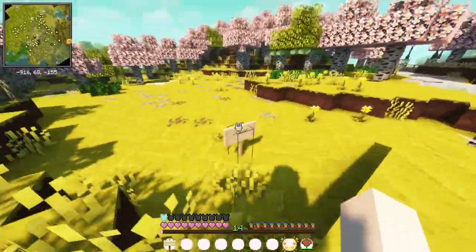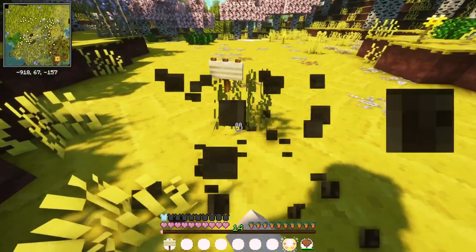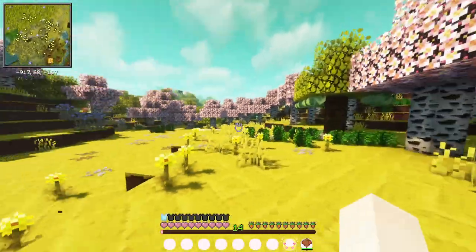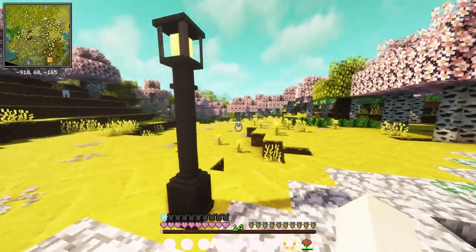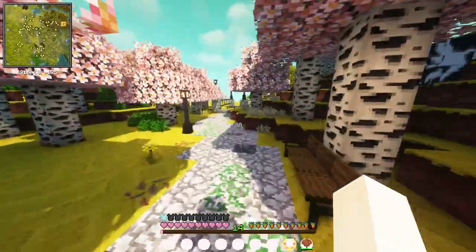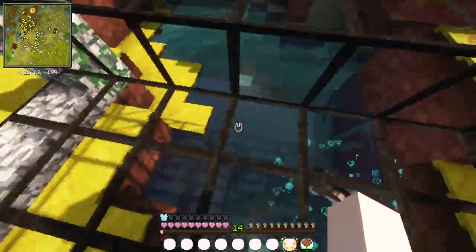So, anywho, a habitat? Yes, we are going to be building a habitat on this little area. I cleared out a little bit of land. We'll probably clear out a little bit more, but this is going to be a red panda habitat. And over here, down this little pathway we added off cam, is a little bridge.